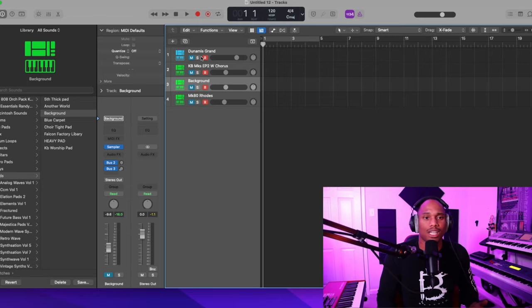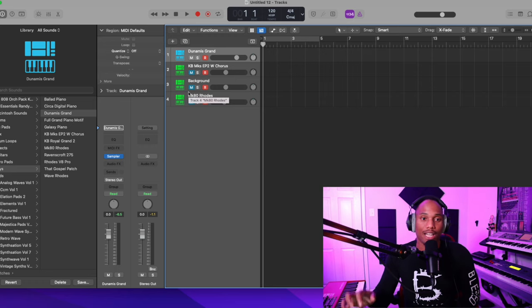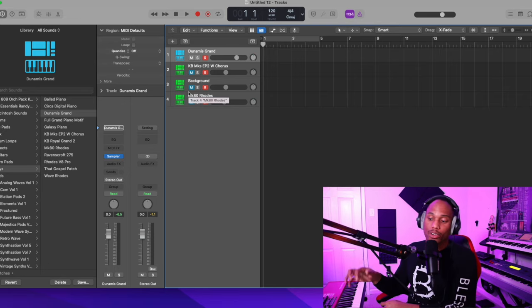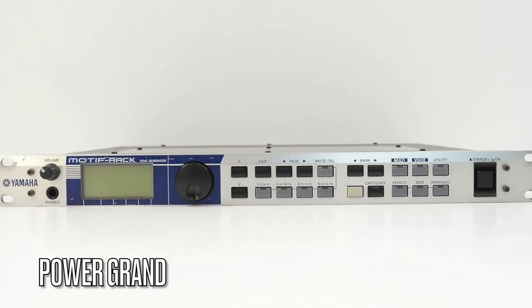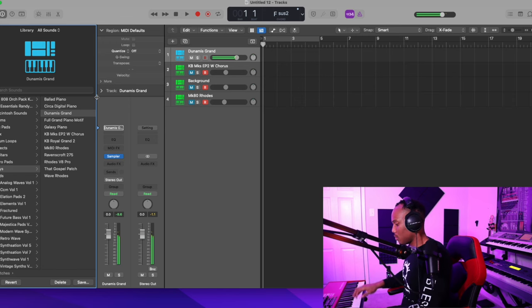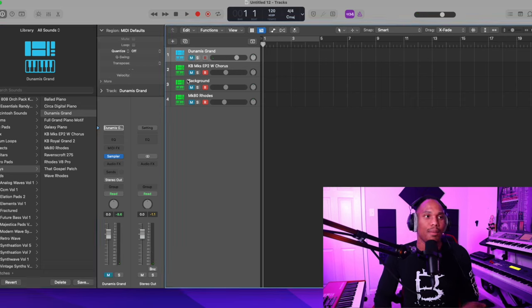In any of the videos you've probably seen me play live, I'm more than likely using my sound modules — the Roland MKS-20, the original Yamaha Motif Rack, the Roland XV-3080. I'm going to break down piece by piece what each sound module sounds like alone. For the sake of this video I don't have the sound modules here in the studio; I only have them in Logic right now. Starting with the Yamaha Motif Rack, I'm typically using Power Grand or Natural Grand — here's what Power Grand sounds like.